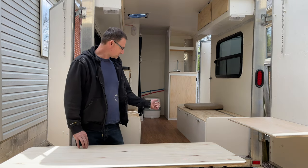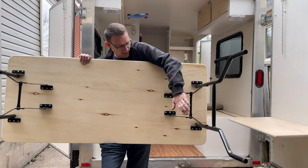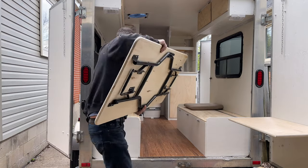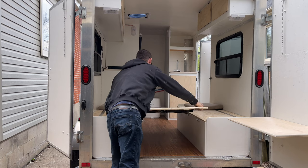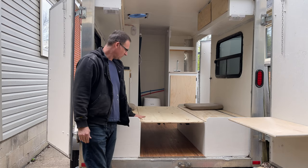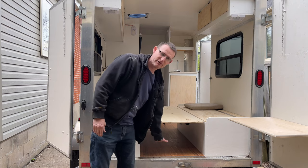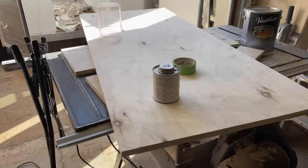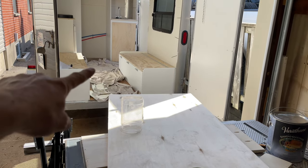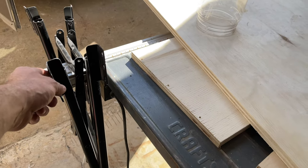I'll show you how it folds down. Basically, it's just your standard folding legs you can buy. And that's it — that's your bed now. It's not too bad to do, pretty easy to fold up. And like I mentioned, someone could sleep under if they had to — obviously not ideal, but better than in the rain. Here's my setup for the table: it's going to be my table, which in there folds down for the bed. I've got these legs that I bought off of Amazon that are going to go underneath and fold up.